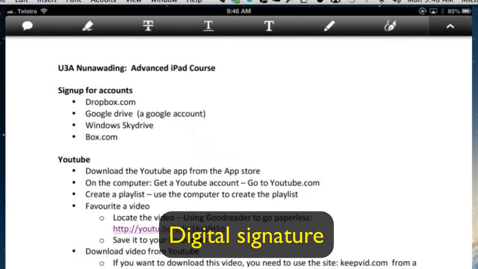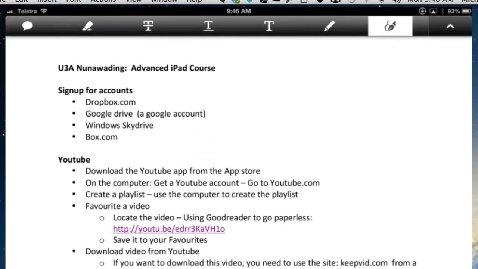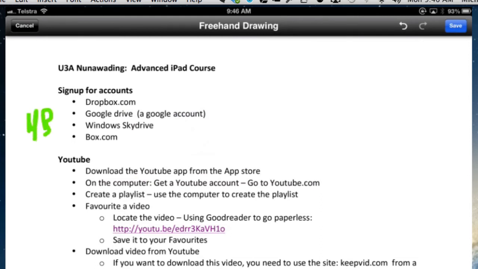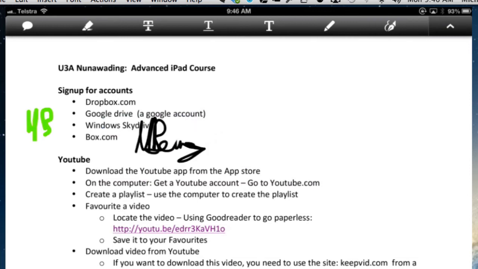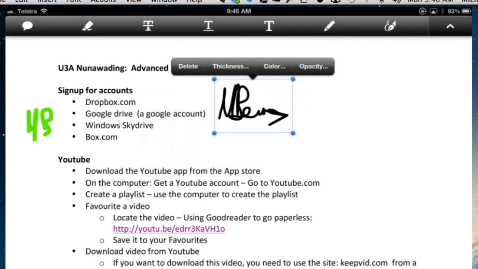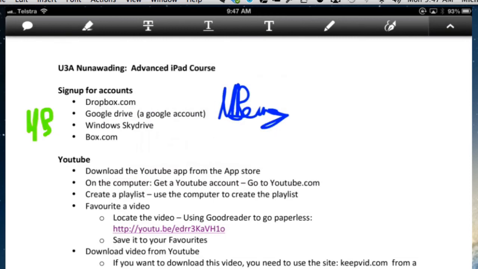The digital signature. If you wanted to add a digital signature, to sign your form, so if it was a form you were filling in and you had to sign it, you could use the digital signature here. If you needed to initial something, you could just use your freehand drawing. But for the signature, I needed to put a signature at this point here. Wherever I need it to go, I tap where I want the signature to go and add the signature, and it's going to put in whatever signature I've created before, and save. And I can hold that down and move it around and change its color and opacity, all the usual options. I'll hold that down and delete it.